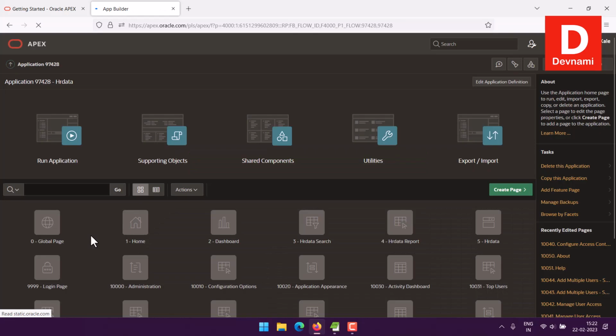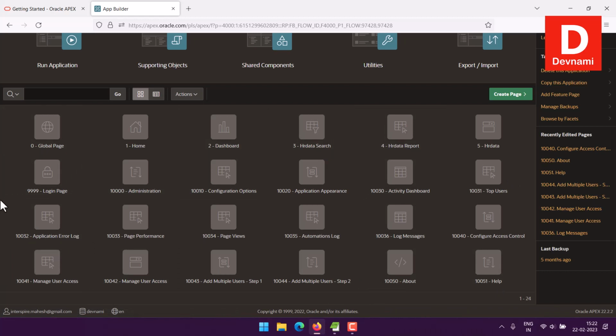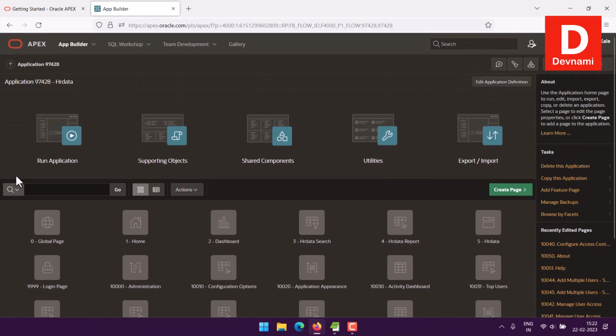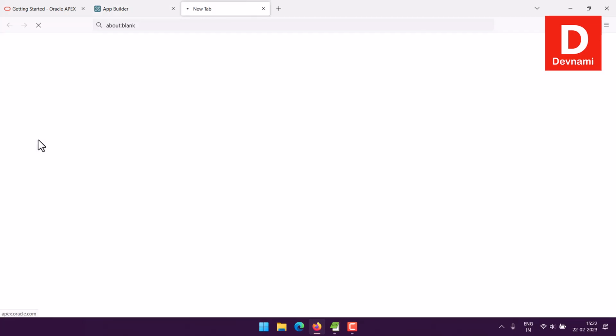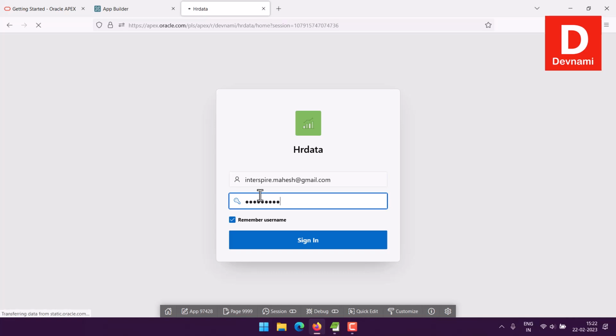Now here you see we have our pages, where you can see whatever we asked for is created. Now I can also run and test this. Here I will log in with the Apex username and password.